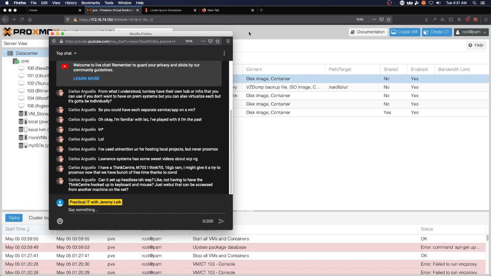So yeah, as long as your particular ThinkCentre does not complain about not having a keyboard hooked up, there's nothing in Proxmox that would prevent you from unhooking the keyboard after install.